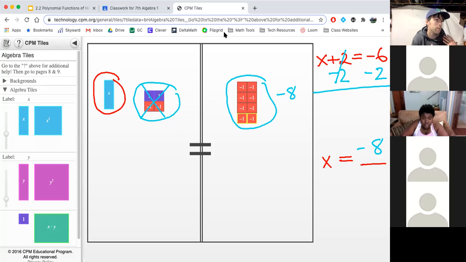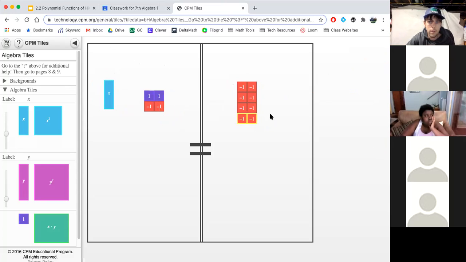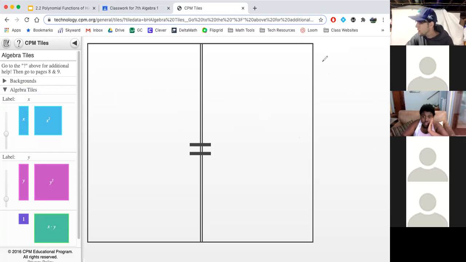Okay, so this was with addition and subtraction. Pretty simple, but I also wanted to show you how we can use some equations with multiplication as well. So we're going to look at a couple simple multiplication equations next. Clear what I have. All right, so multiplication. Let's say we have this equation right here. 2x equals 10.